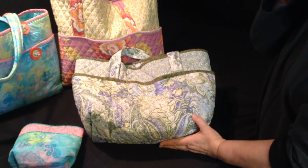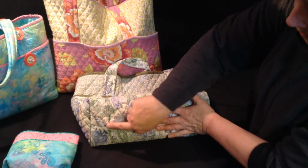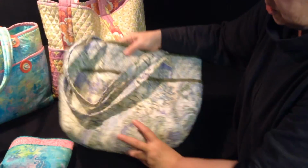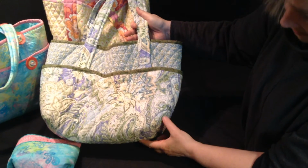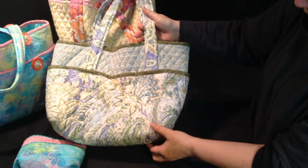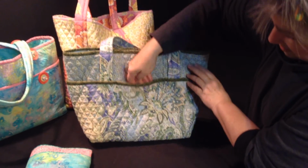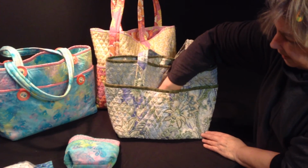If you don't want to do that, you can stitch a seam from here down to the center, turn it over, and stitch a seam from here down to the center so that the seams meet at the bottom of the bag. That creates delineated pockets so that your items won't move around the bag.